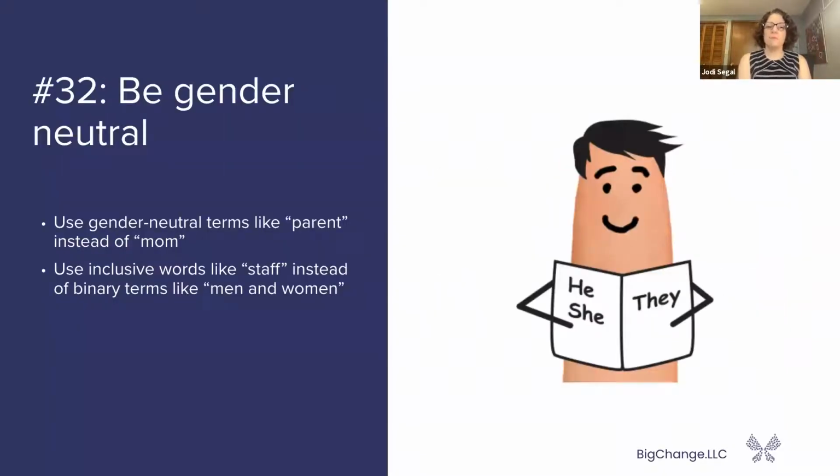Respect the universe of family structures and genders by using words that describe the role instead of who is filling it. Pay attention to binary language that's either or, such as men and women, and replace it with a neutral term that includes all people. Use they instead of she, he. Avoid terms that assume gender of the person, such as mom.